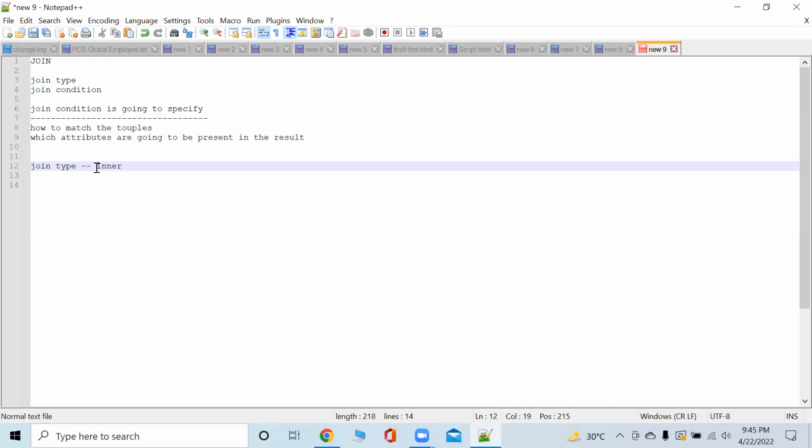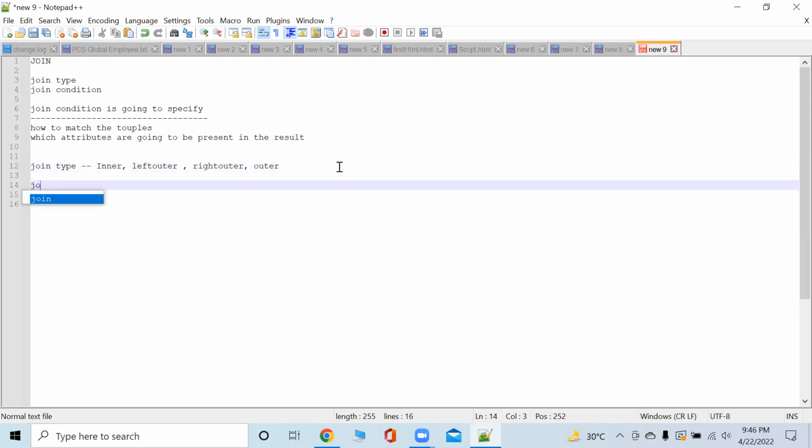Inner join, outer join, left join, right join, self join. Let's do it like this. First inner join, then left outer join, then right outer join, and then self join. Self join, leave it. That itself is a join.